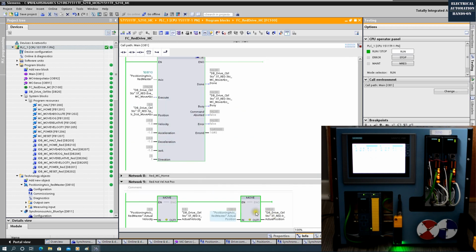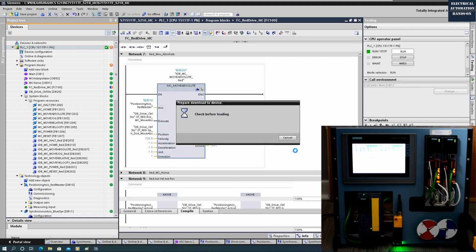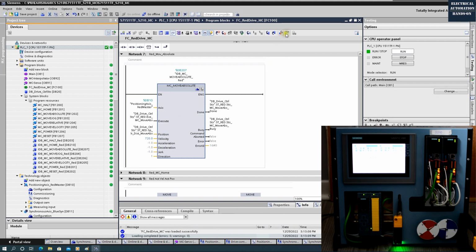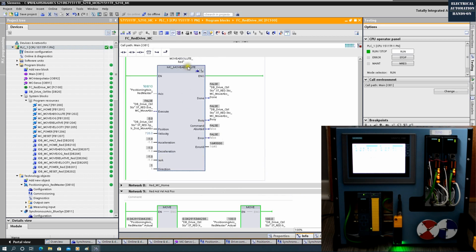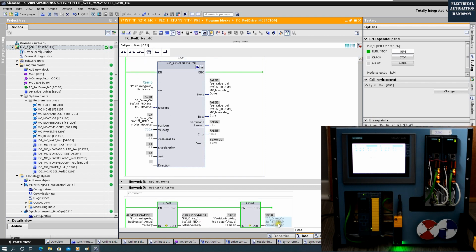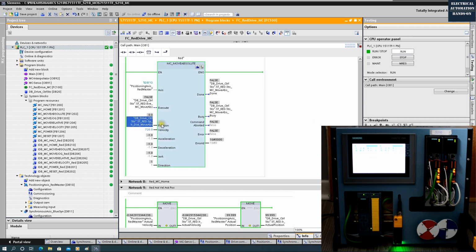Okay, so we can also monitor the velocity and the position. We can prepare the velocity first. So for the velocity, let's do faster, 720. Okay, and download. Monitor. So while we are triggering this move absolute, we can monitor this velocity and also monitor the position. So we can give a target. The target we can set to 2000. Okay, because the speed is faster.